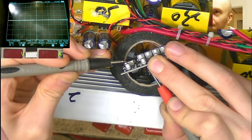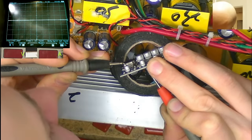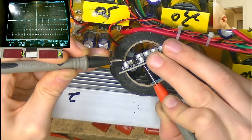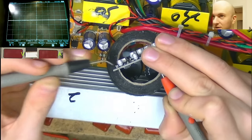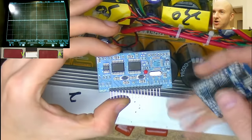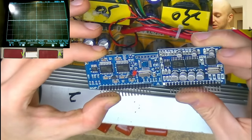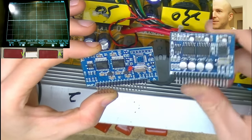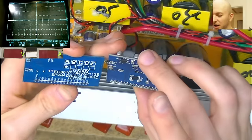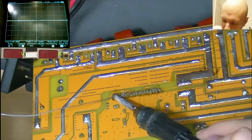There we go. Now I have continuity between that transistor and the outputs from the 8010. Let's just check we still have the other ones as well. Yeah, okay, cool. Now I was considering using this other board, the brand new one, but I noticed how this one's got some pretty chunky capacitors on here. It definitely looks and feels like this one is the higher quality board, so I would rather use this one if I can.